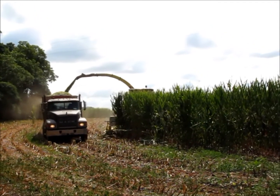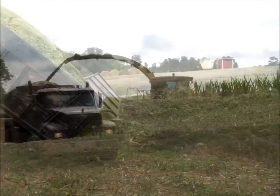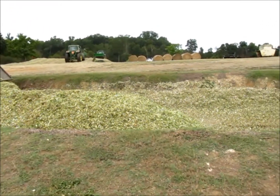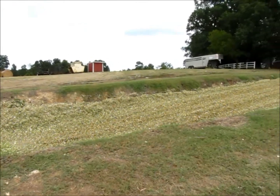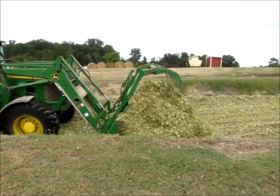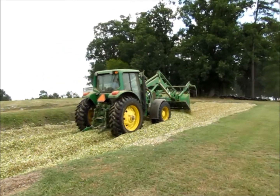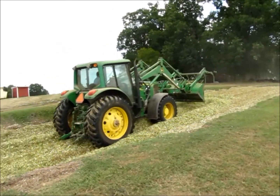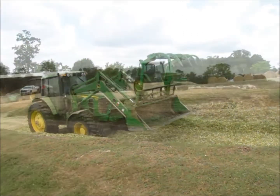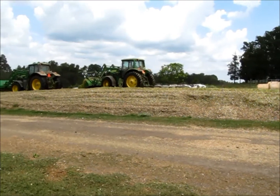After it's loaded on the truck it goes to the pits, which are down in the ground. The pits are a transition we made many years ago from upright silos. We've all seen the big concrete silos around the country — that worked very well for just a few cows, but the more cows you feed, it makes it a little bit more labor intensive. So it's much more efficient to use the in-ground pits. The pit that you're looking at now is about twenty-six feet deep and it holds about eighteen hundred tons.